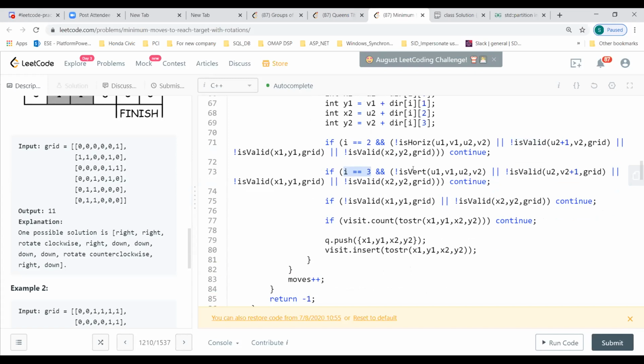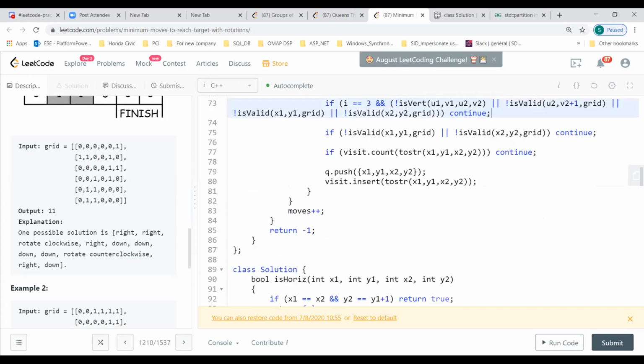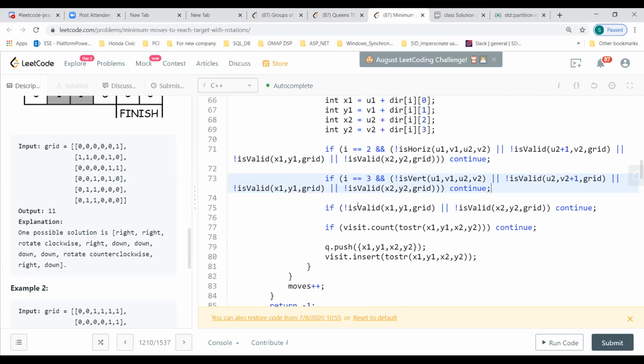The same thing I do for the anti-clockwise. In this case, I look if the snake is vertical, and then I look for all these valid cells. And then if it is not clockwise or anti-clockwise, then go down, and here I check if X1 and X2, sorry, the new tail and head, are actually valid.